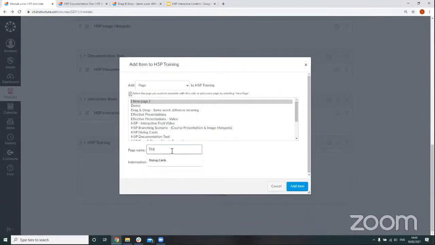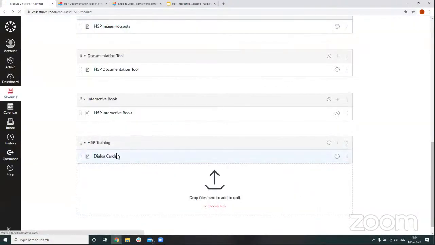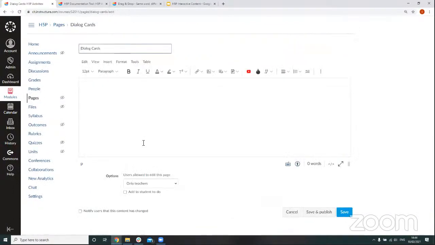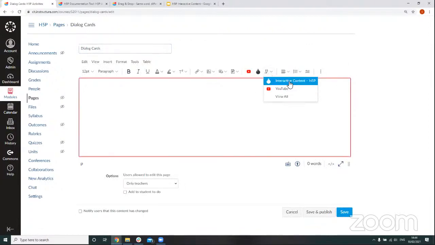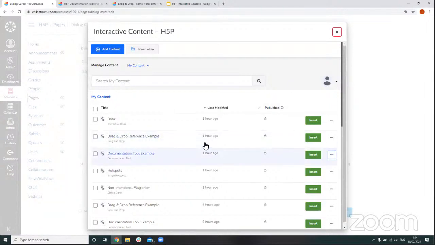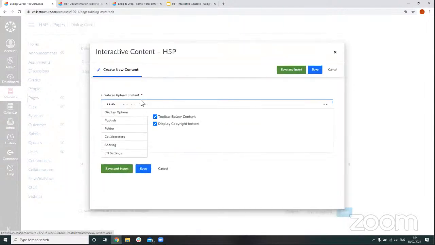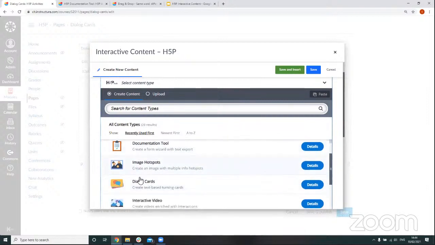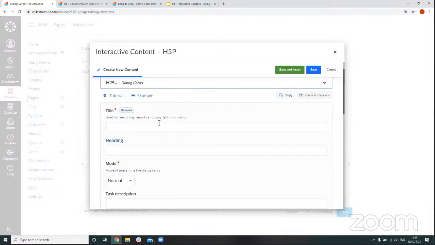So this will be the dialogue cards. I just want to add that item in there, and then we'll go into the page. We're going to edit. And so we're obviously in our rich content editor again. As Shane just went through, we want to go to our apps. We have the H5P here. So we want to add our new content in. And as Shane just went through there, we want to look for whatever interaction we want. So I'm looking for dialogue cards, this first layout content type that I'm going to do.